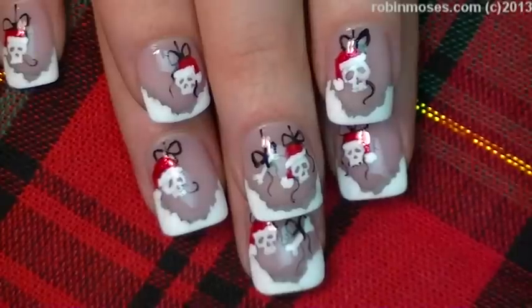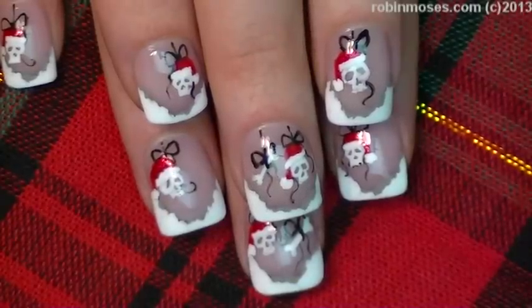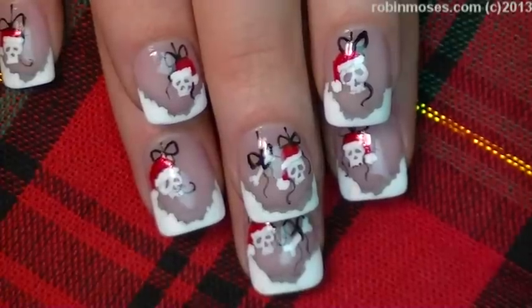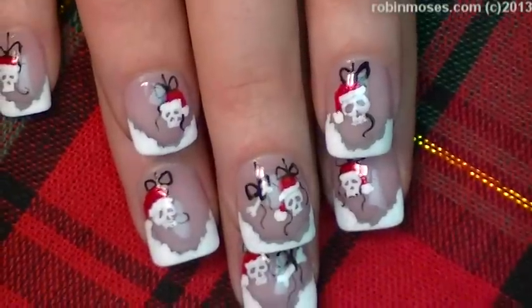Okay, and we are back in the Christmas skulls. What would that be? Skull balls? Ornaments. Skull ornaments. You got skull balls on your mind. Skull balls. Anyways, that is them. And I hope you guys like them. I love doing them. They were fun to paint.